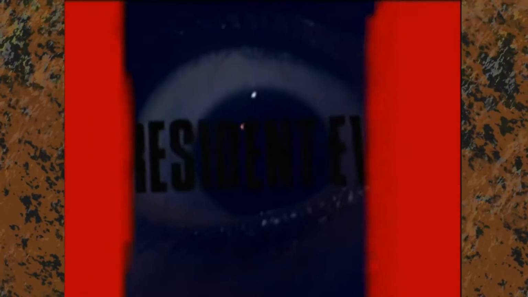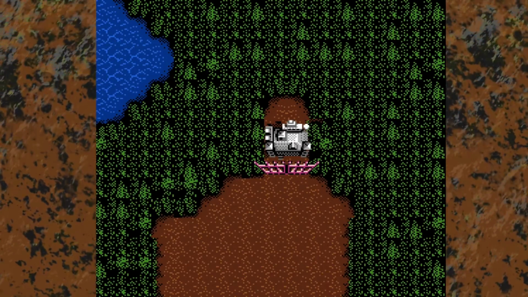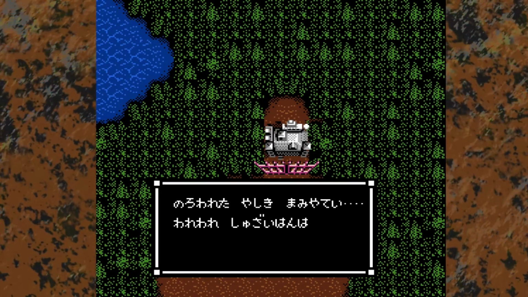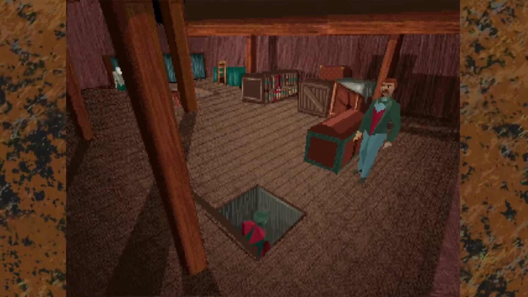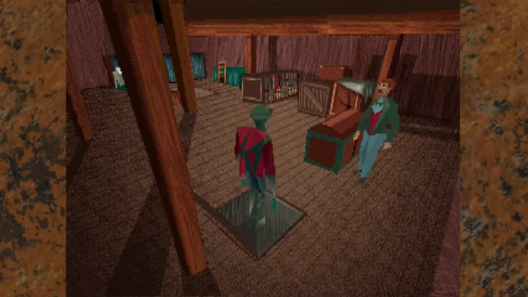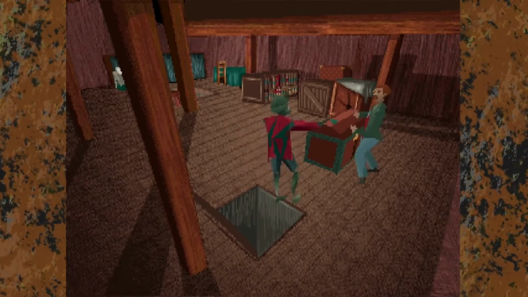Resident Evil, on the other hand, is an early example of what was essentially a brand new genre, the survival horror game. Resident Evil is far from the first example of such a game. It was actually based on an early survival horror game for the Famicom called Sweet Home, and its mechanics were based on Infogrames' 1992 survival horror Alone in the Dark.